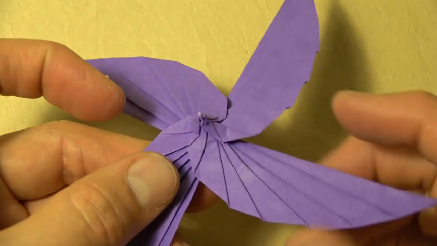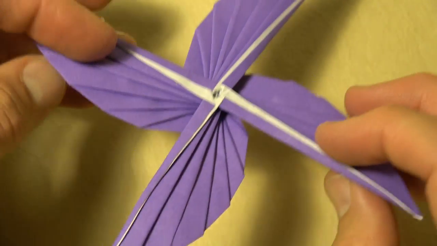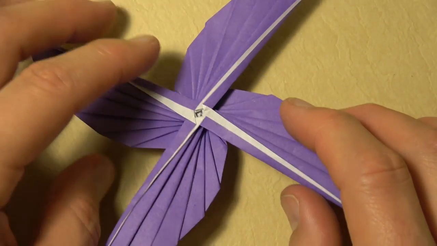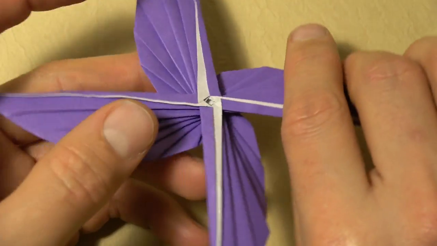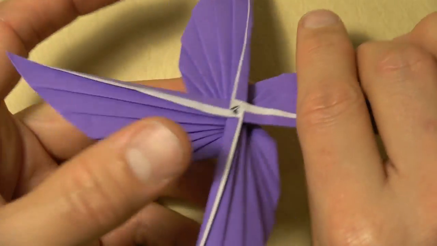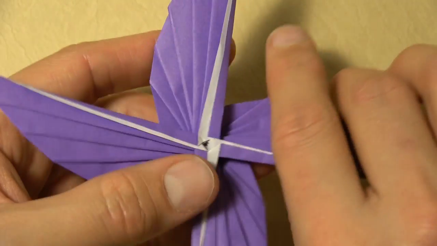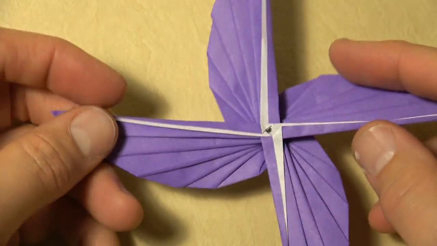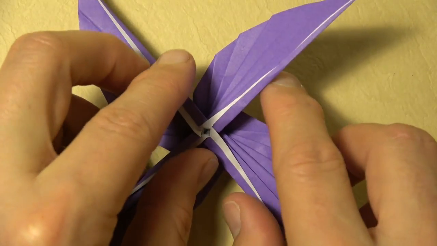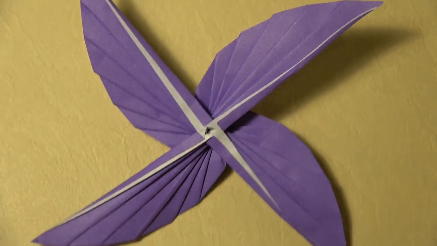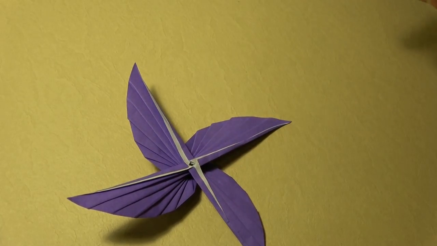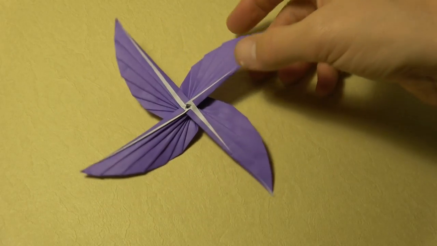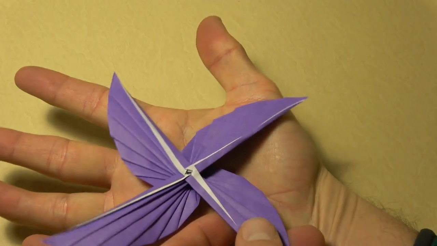All right, so there you have it, and now just turn over. And it should spin like this, but you can just kind of slant these flaps a little bit to give it a little bit better of a spin. And the propeller is ready to spin, so you can either spin it on the table by just blowing over the top of it, or you can even spin it on your hand.